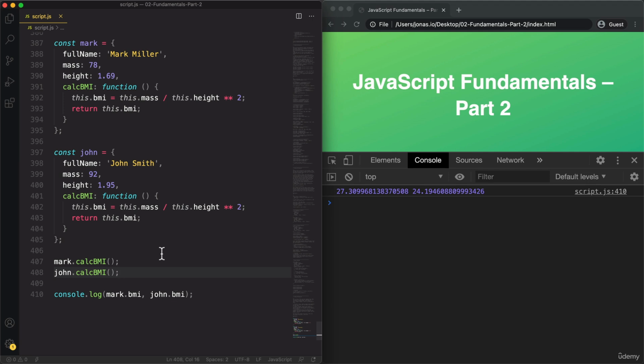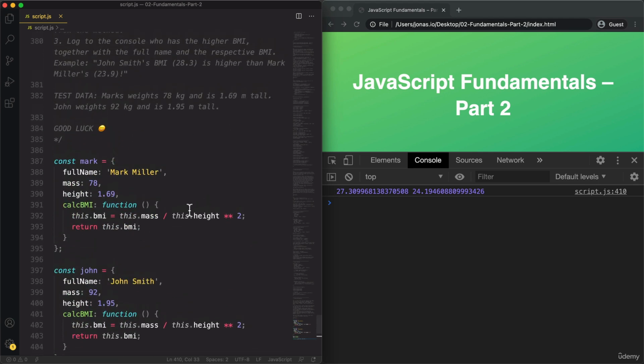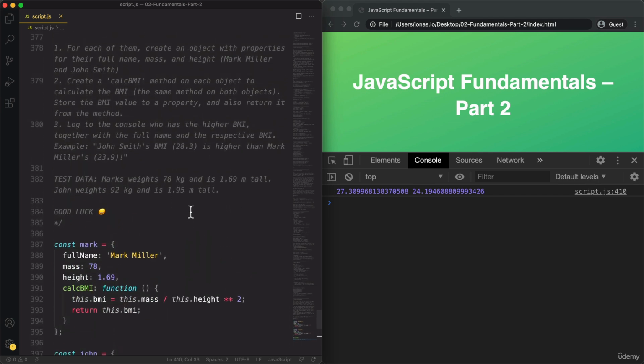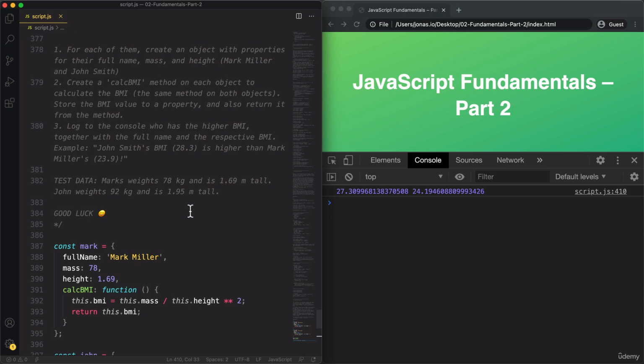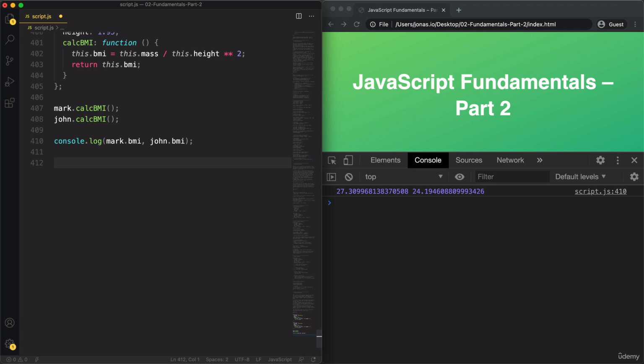And of course, we will learn how at a later point in the course using something called object-oriented programming. But for now, we are still learning the basics and just want to make things work. And of course, have some fun along the way. So this was the hardest part, I believe at least. Now all we have to do is to write this string here. Let me actually copy the example so we have it as a reference down here. Otherwise, I'm going to get a bit lost.